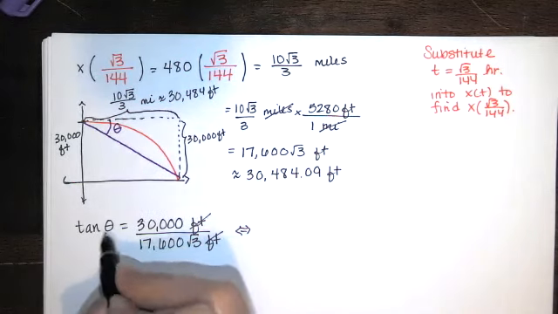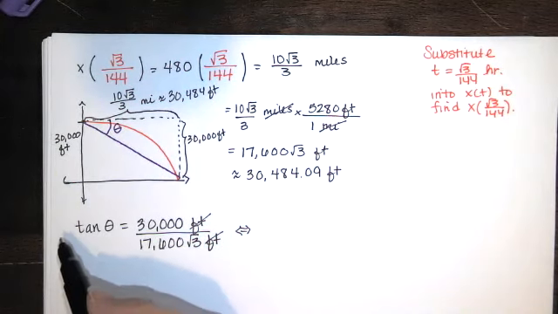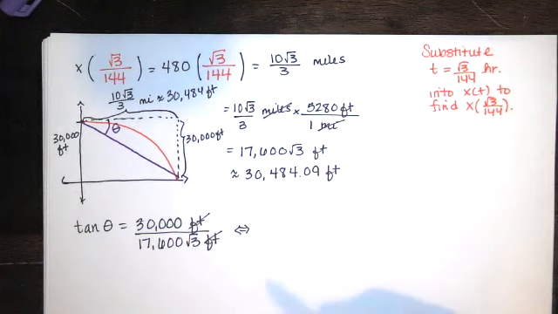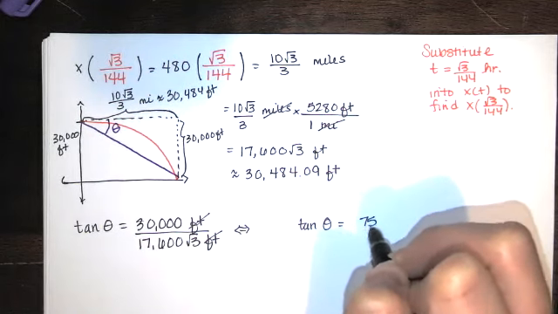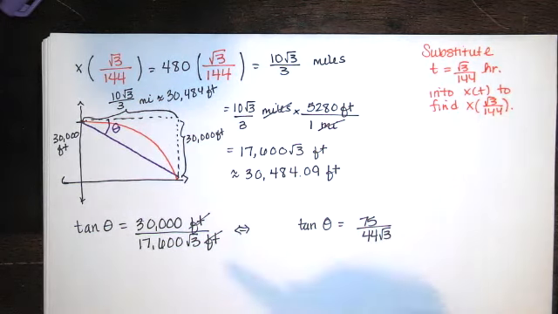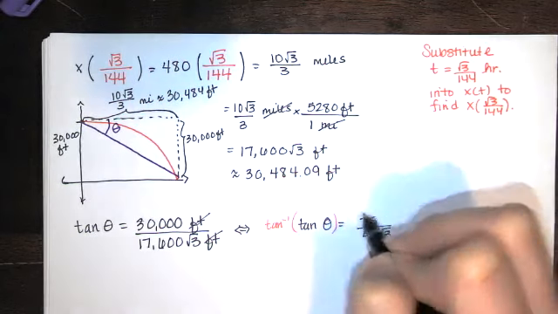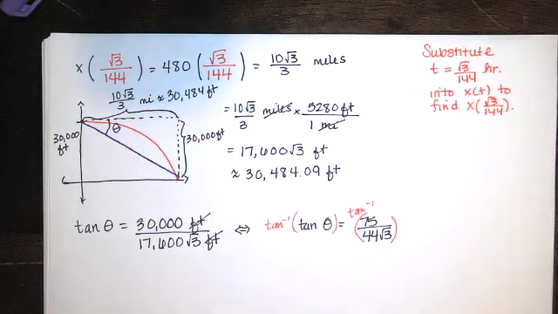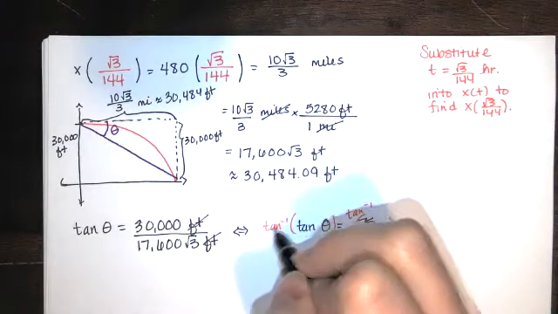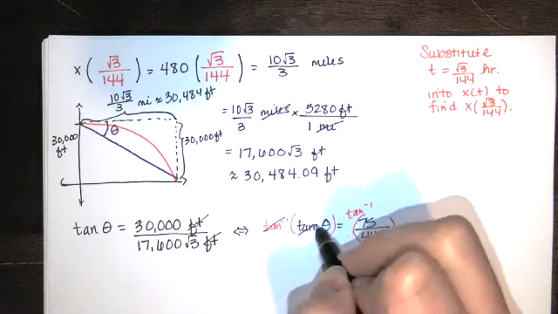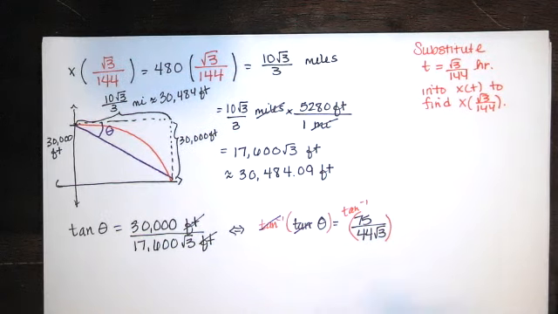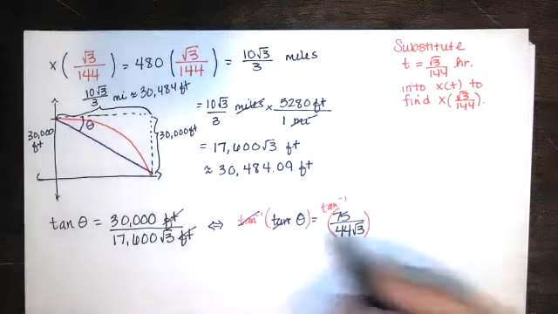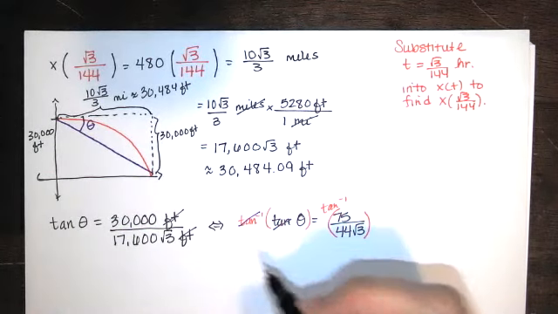So if I want to get theta by itself, I need to take the inverse tangent of both sides, because the inverse tangent of the tangent gives you the original. Actually, I think I'll show that step. And this simplified to 75 over 44 times the square root of 3. It kind of looks like you're multiplying, but it's not multiplication. I really want you to think of that as a composite function. You're nesting one function inside another function. You're taking the inverse tangent of this, and the inverse tangent of the tangent of theta is theta. And then we get that back, provided that theta is within a certain range. But anyway, for our purposes, this is fine. So theta is the inverse tangent of this.